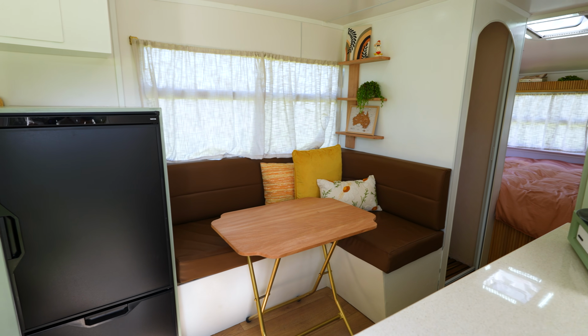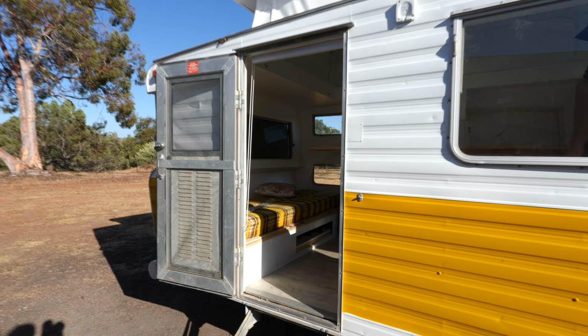But I will let you in on a little secret, because after we left you guys the other day, we were feeling so hot and sweaty and tired that we couldn't even find the motivation to put on that pantry door like we said we were going to do. So we're going to be doing that today. And I think we're going to give our kitchen a real transformation today. Hopefully, if we can get enough done before it hits 42 degrees today, and we don't have a pool to cool down in anymore.